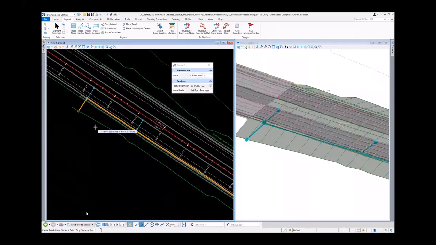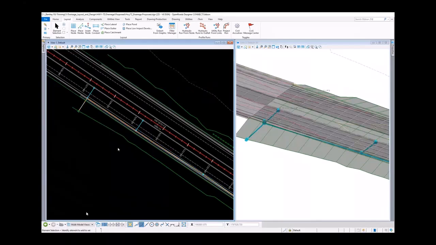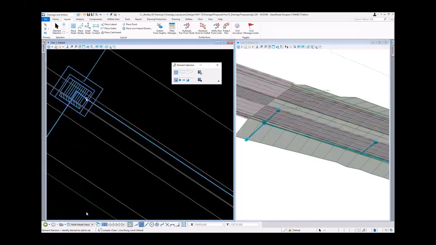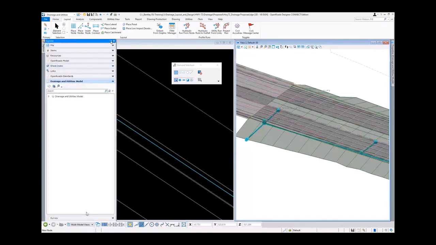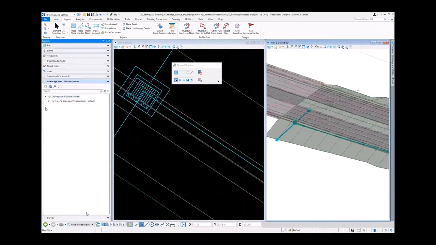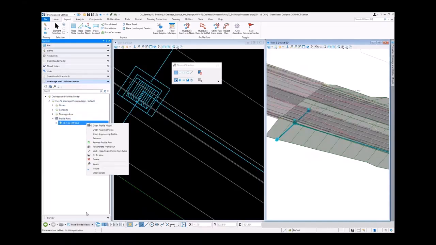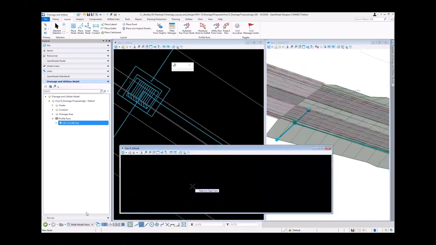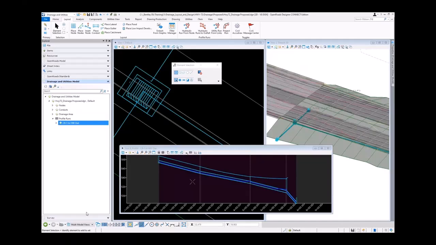Now it's asking me, do I want to stop at a different node or right click and accept all the way to the outfall? That's what I did, right click, and you'll see it did create this linear element, which I could open the profile view from there on that element, but instead, I'm going to look in Explorer under my drainage and utilities model, and I should see the profile run there, and I can open that profile run from the drainage and utilities.